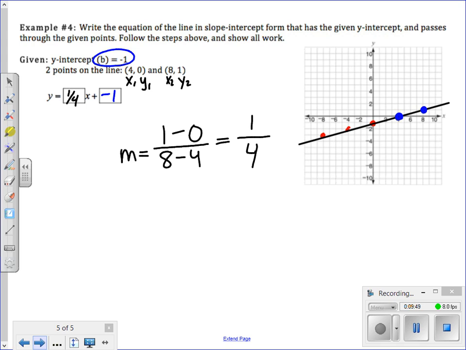Okay? So what we did in this lesson was we started with a y-intercept and 2 points. From that y-intercept and 2 points, I was able to write the equation of the line using the slope formula. We then talked about how to check your work. Go ahead to Canvas, look at the practice graph. There's 3 problems on the practice for you to try before we move on to the more complicated task in the next lesson.